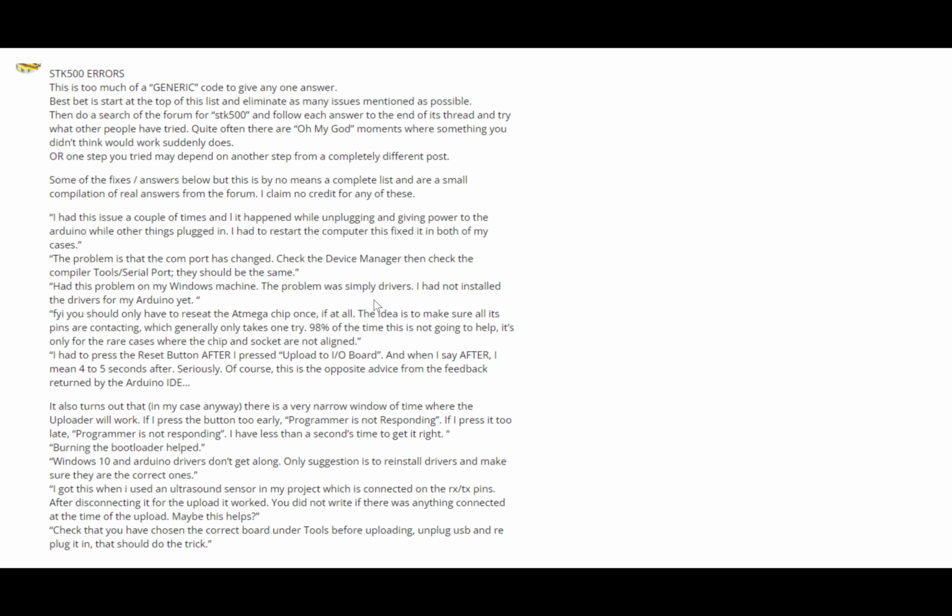These are some solutions. And if we look at some of these, I had this problem on my Windows machine. The problem was simply drivers. I had not installed the drivers from our Arduino yet. It's simple. It does not take long. It just takes you to Google it. You can also see there are so many different issues that I could not possibly cover them all. As long as you keep Googling and you are persistent, the issue will be solved, and it usually will not take long. So just know that you're not going to get it out of the box. You're probably not going to have it running in the first 5 minutes, but it also probably won't take that long. And then once it's set up, you never have to worry about it again. So now we're going to start getting into other parts.